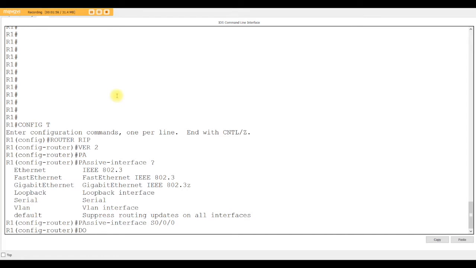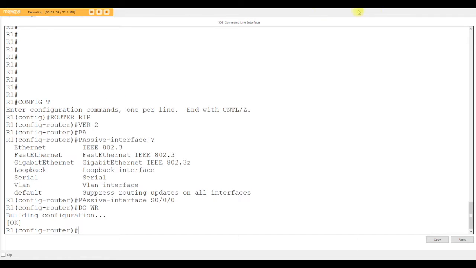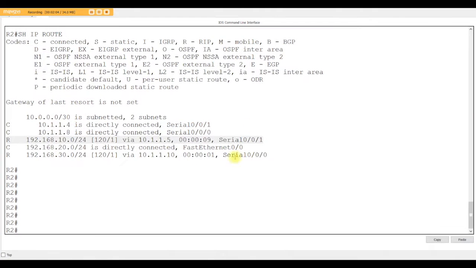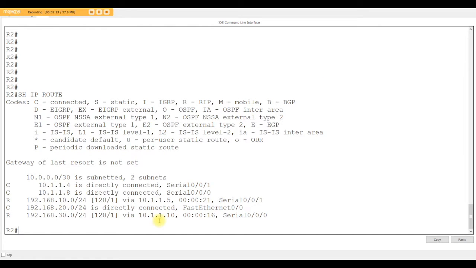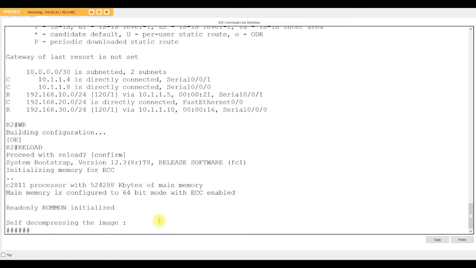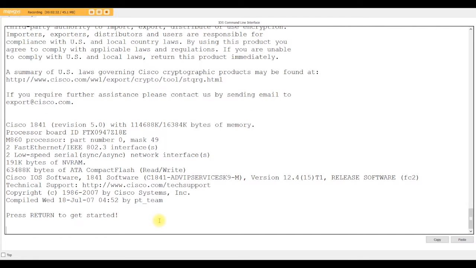Now, I'm not going to wait, because if I were to go right now to router 2, the routing table will look the same, because we have to wait for those 30 seconds. Every 30 seconds, RIP updates. Show IP route. I don't feel like waiting 30 seconds. If you look at it, it says R 192.168.10.0. So what I'm going to do is make sure this is copied, and I'm going to reload the router, which will force everything. Obviously, you're not going to do this in a production network. As you configure, design it properly. That way you know, hey, I don't want to send any advertisements out this interface. I'll receive advertisements, but I won't send any.